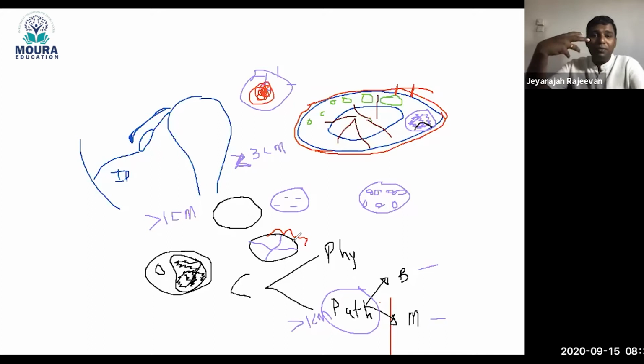So first you have to do the ultrasound scan to check where this mass is originating, what the origin of this mass is. So the first investigation you need to do is the ultrasound scan. In the ultrasound scan, you can have two kinds of scan: one is the transvaginal scan, the second is the transabdominal scan.